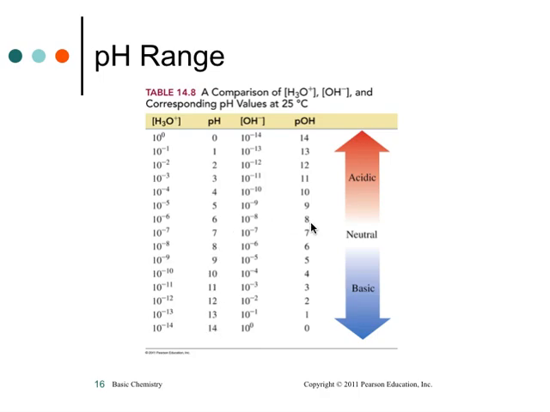pOH is exactly inverse. So anything that's high, the high numbers are very basic, and the low numbers are very acidic. So these are inverted of each other because these things are inverses. The pH and the pOH are exactly opposites. We need a lot of work, and this might take a couple days to play with. So ask me questions as you have them, and I'll see you in class.